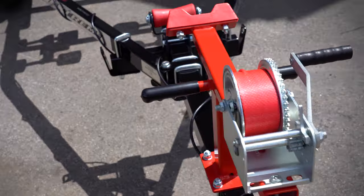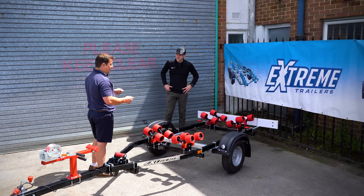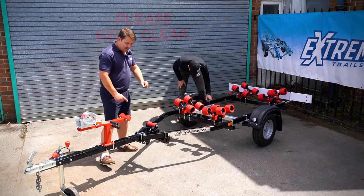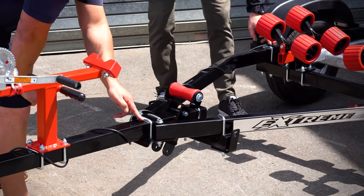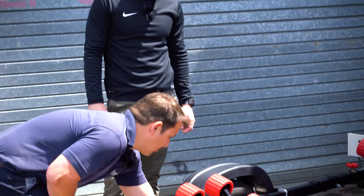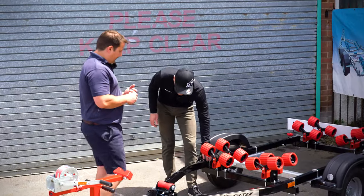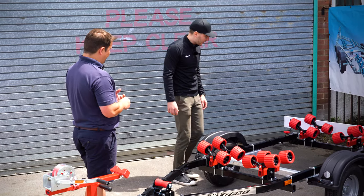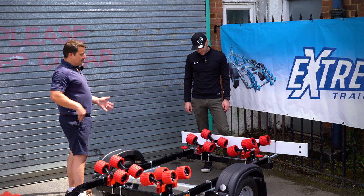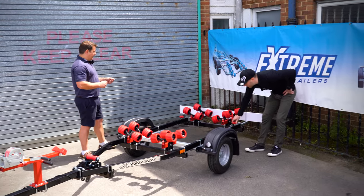The issue with powder coating from a trailer manufacturer's perspective is our design uses U-bolt construction. A lot of our competitors use U-bolts to support the axle, but when you tighten the U-bolt you could potentially crack the powder coating. So we've lasered these U-bolt protectors — you can't even notice them with the naked eye. It's aluminium, to protect the U-bolt. So if you do need to adjust it, it's not going to affect the powder coating. That's on every U-bolt, even underneath on the cross member. Every time I've done this in the past, as soon as you pull them down they bite into the powder coat. I didn't expect that, I must admit. This is why we wanted to offer this as an optional extra. Don't you think all these little bits just make it pop?